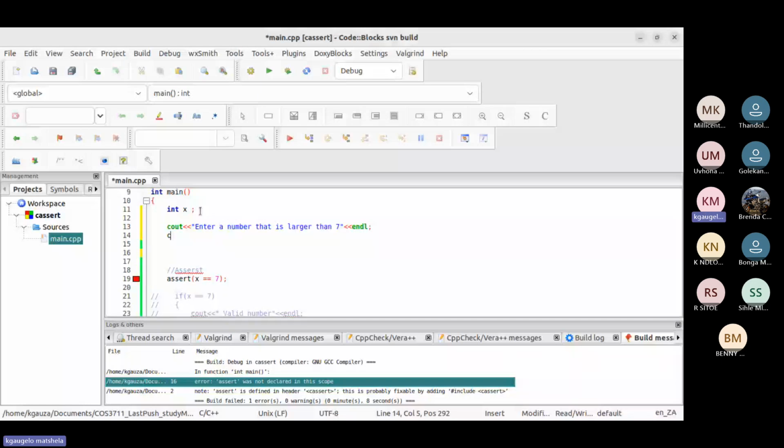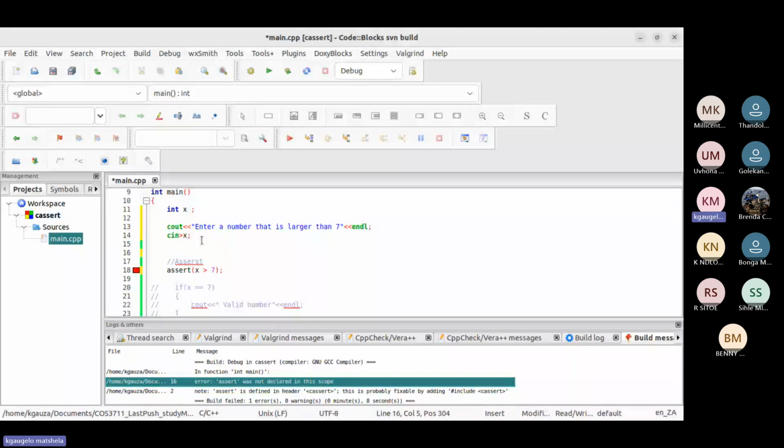If the user enters a number that is not greater than 7, then the assert will stop the program, because the user didn't enter the number we asked for through the code.